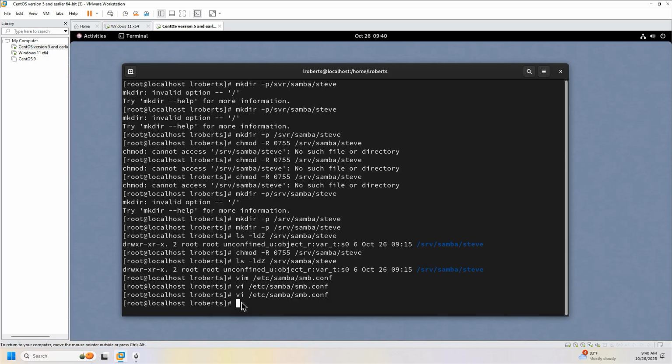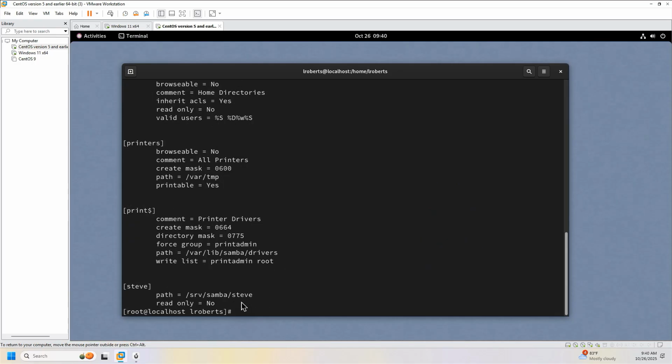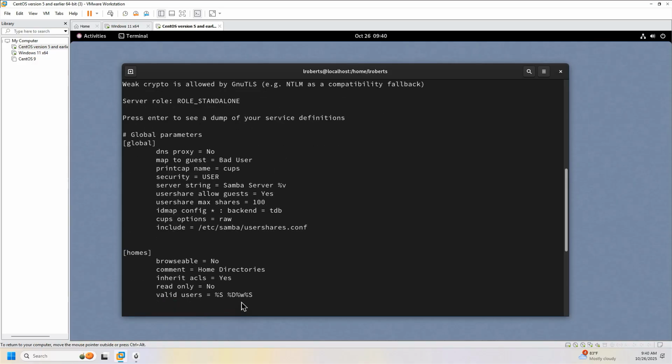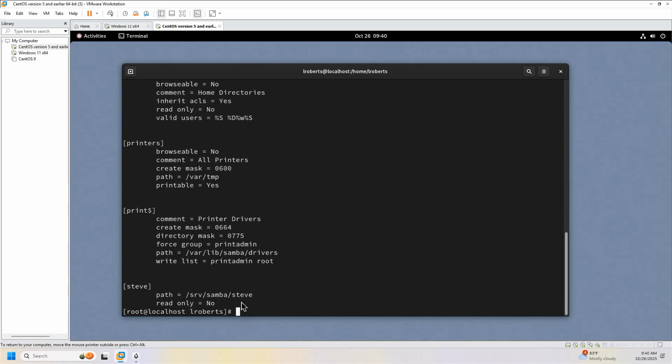If it's working, it's going to print out on the screen. So testparm. All right, and here is everybody. Steve. All right, all workgroup. Everything seems to be good. So we're looking good.